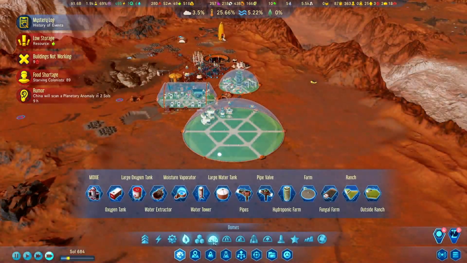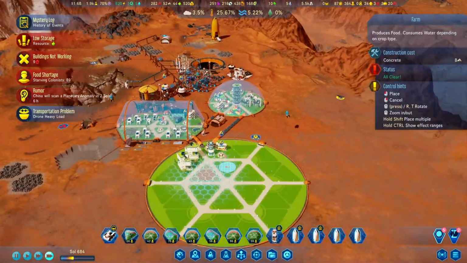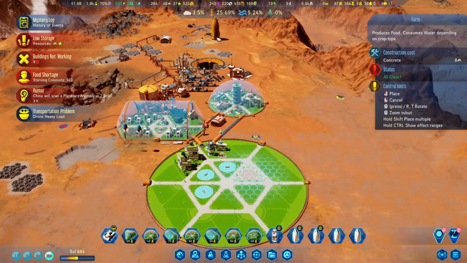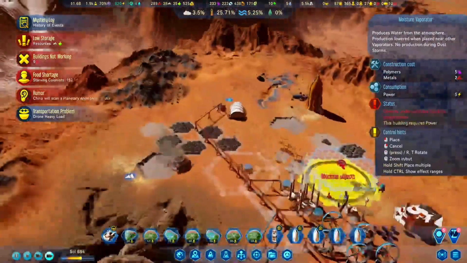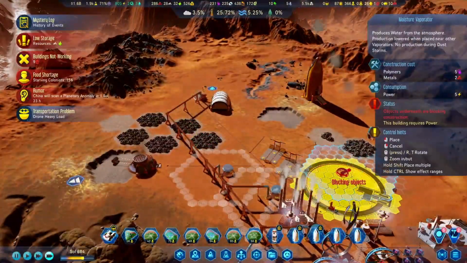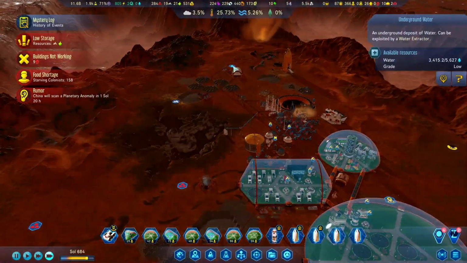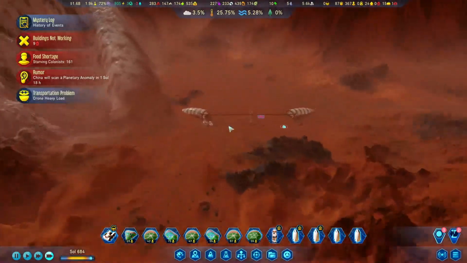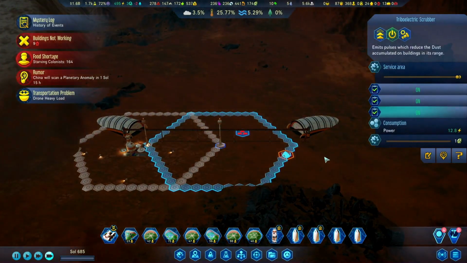And let's get in here some more farms. Although if we're doing farms in here, we definitely need to make sure we're going to increase our water. Yeah, we do have some there. We could put some extractors down here. Actually be pretty nice.